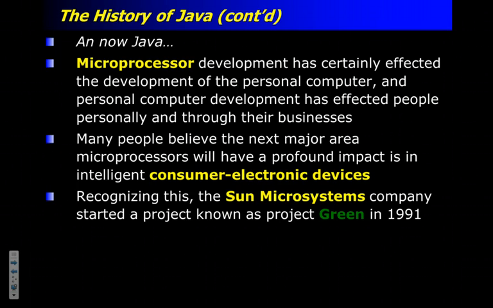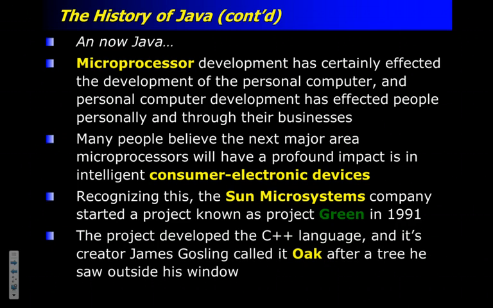So in recognition of this, in 1991, a company called Sun Microsystems started working on a project called Project Green. And they were a software company. They weren't a hardware company. But they said, you know what? Let's take C++ and let's make a programming language that can work on all this really cool hardware that's coming down the pipe. So that was their project: let's make a programming language that can work across multiple pieces of hardware.